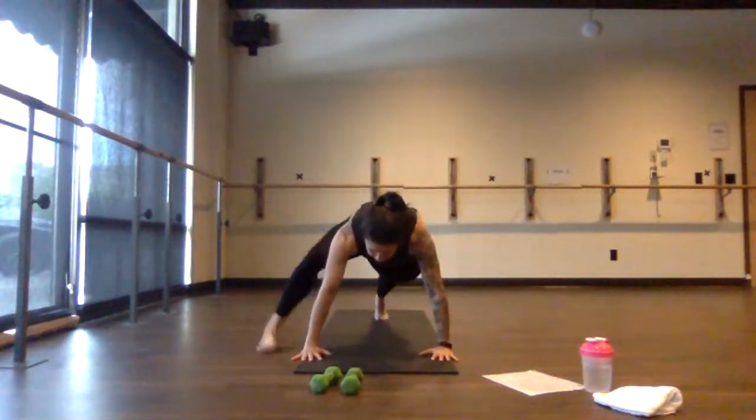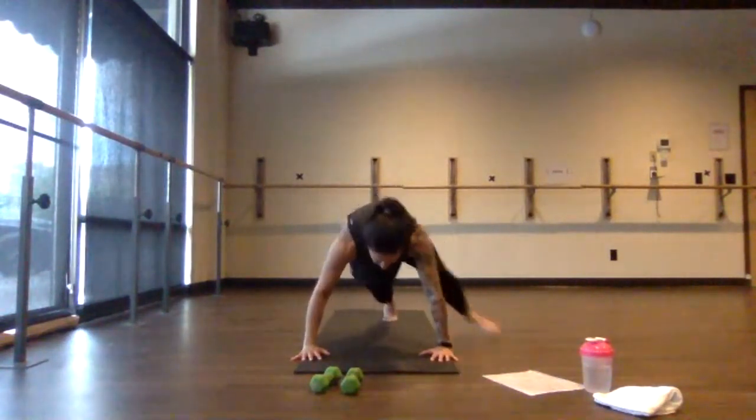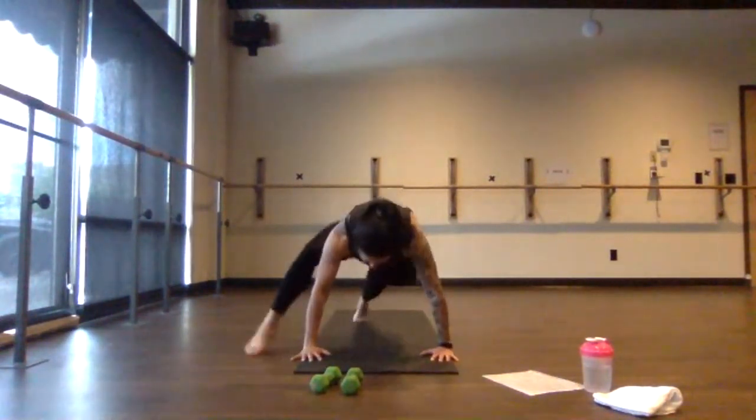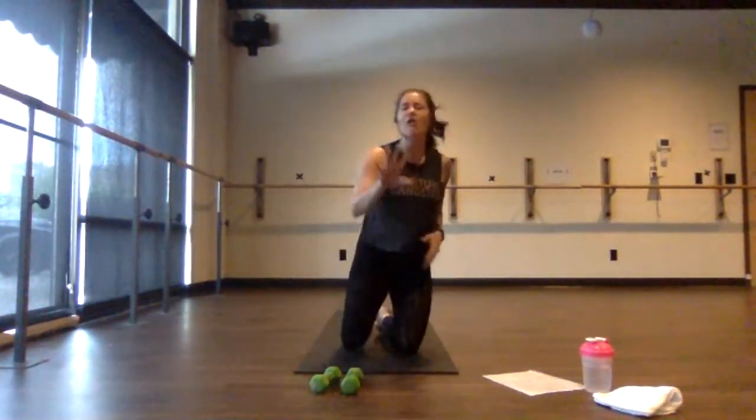You jump your right foot outside your right hand, then switch, switch, switch. Go as fast as you want to. It's like a wide mountain climber. Call it what you want. Just keep moving. Feel your shoulders light up.